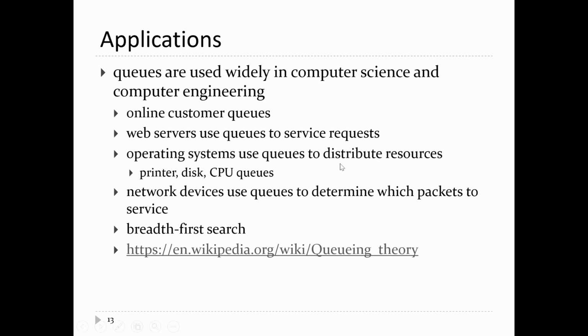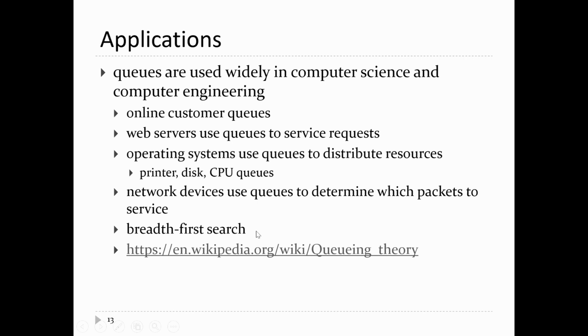Queues in operating systems appear all over the place. An operating system is basically responsible for managing resources of your computer. There's lots of processes that might want access to a resource at any one time. All of those requests go into some kind of queue. So you have printer queues, you've got disk queues, you've got CPU queues, you've got network queues, you've got all sorts of queues.